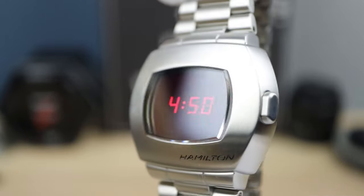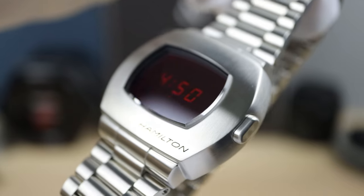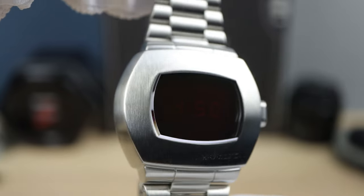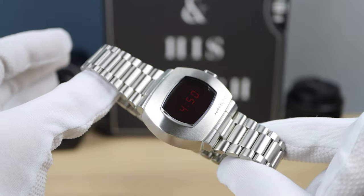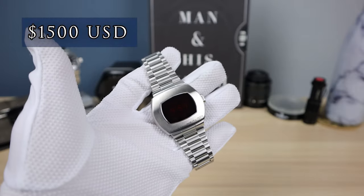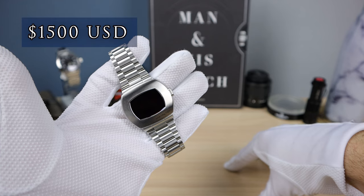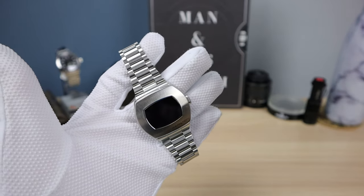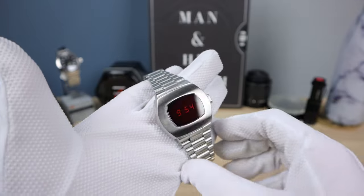The original had about a one-year battery if you clicked it 25 times a day. But people were probably so excited they were clicking it 300 to 400 times a day, so they were getting about a month or three months. The price was $1,500 USD for the P1, which in today's money is about $9,500 USD. It was an expensive watch — for the elite. Elton John wore one. James Bond wore one in Live and Let Die.